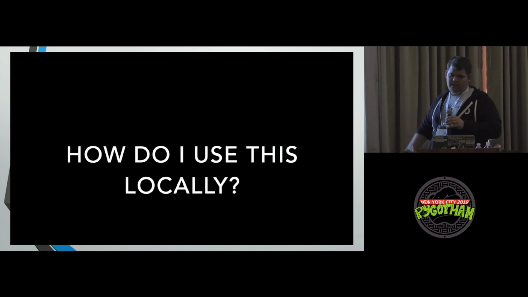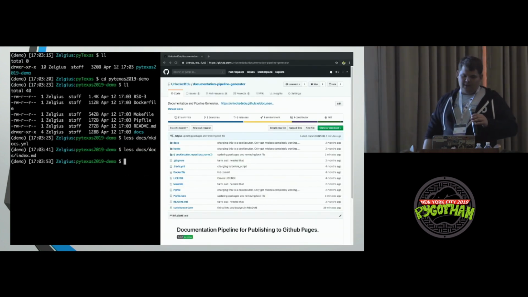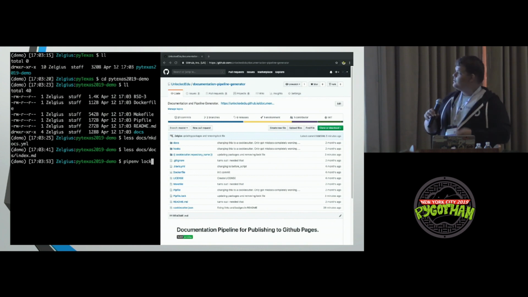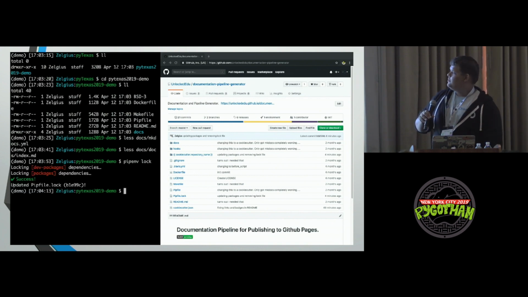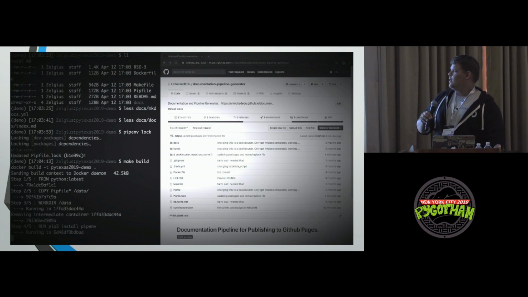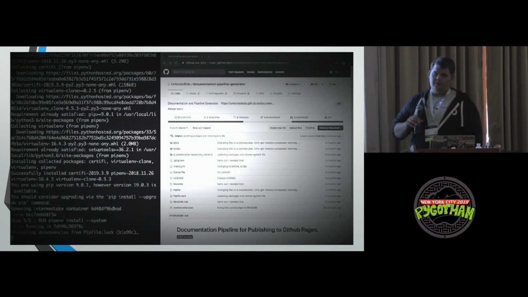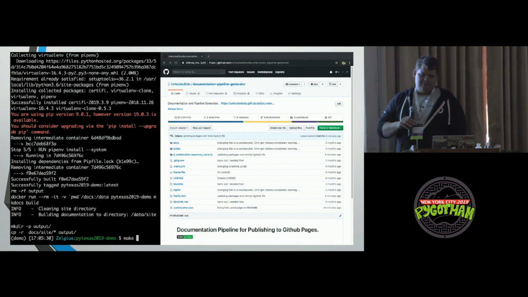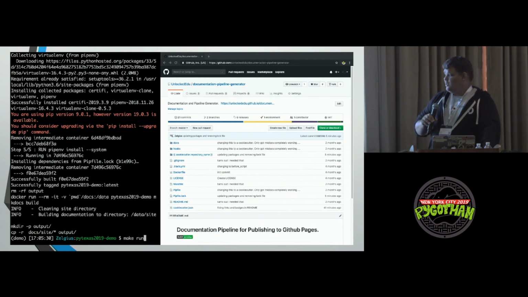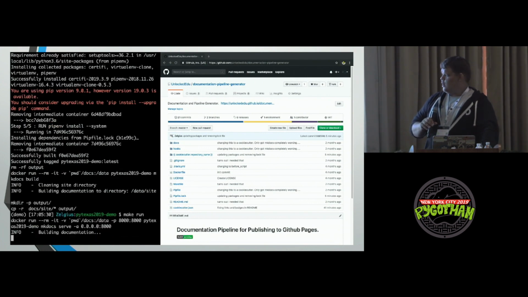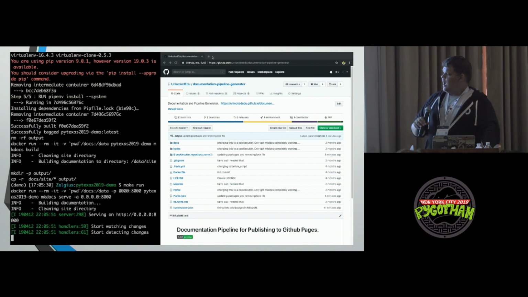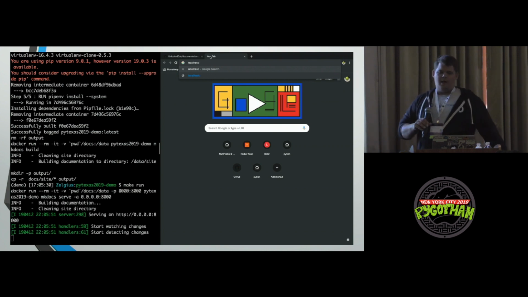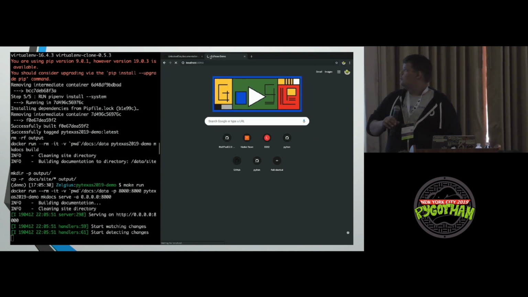So how can I use this locally? You have to lock your Pipfile. I still haven't fixed that bug, because if you forget to do it beforehand, it explodes. Locks, and then we make build. If you're not doing this in a Linux or Mac environment where you don't have make, the Makefile is literally just, I don't want to keep typing these Docker commands. And actually, really and truly, you don't even need the Docker commands. You could do this all with a make docs thing. I'm accustomed to putting things in Dockerfile and make. And then I can do a make run, which will just host my site on localhost 8080.